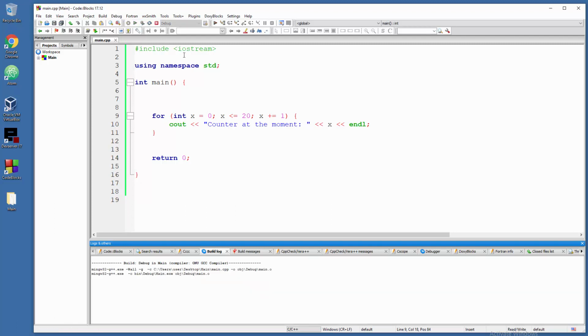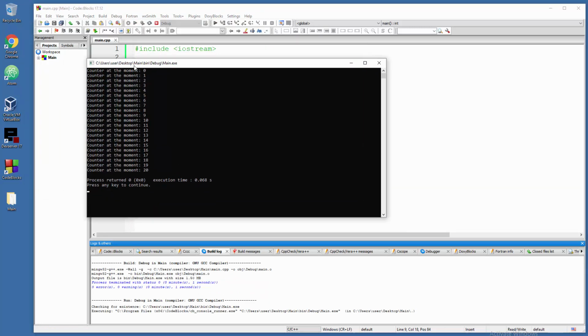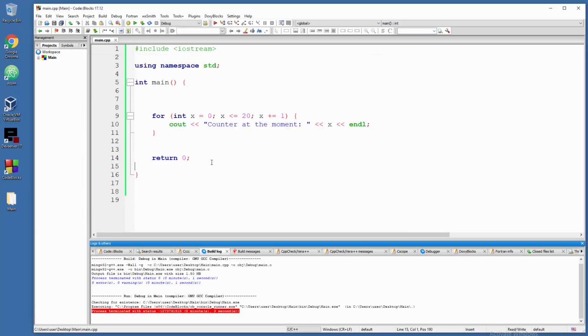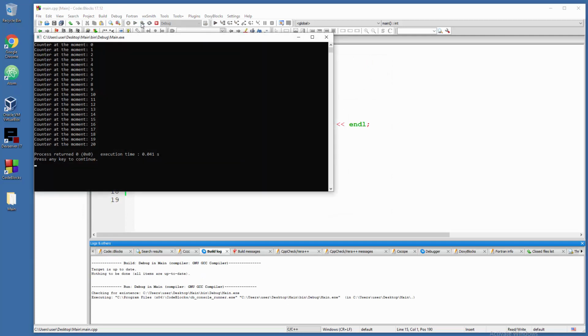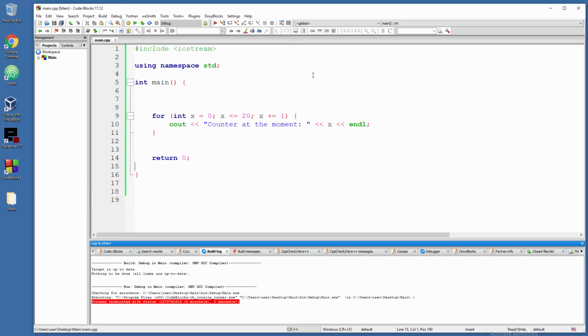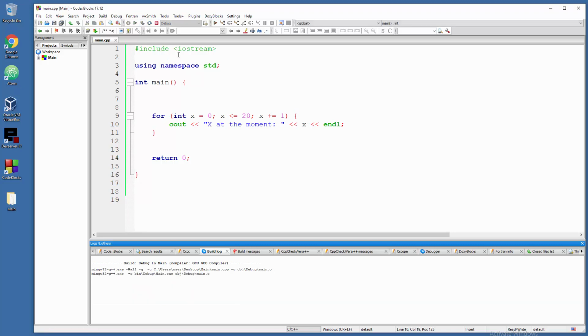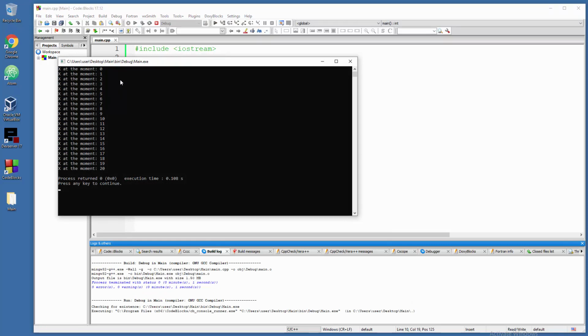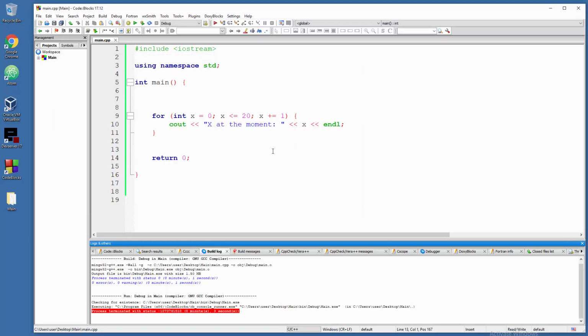Let me test that. And there you go, counter at the moment. For some reason, let me see, save and rebuild. Why don't I see changes? This is interesting. Oh yeah, this is just a custom text, but I'm actually printing the real results. So x at the moment, sorry about that, I was extremely dumb in this case. There you go, so now everything is fine. Sorry guys about that, sometimes I just wander around. I need to practice my English better.